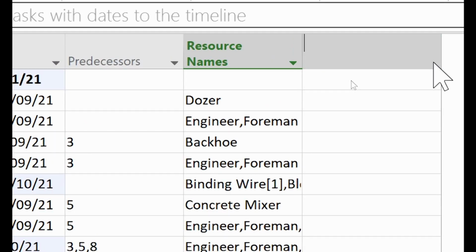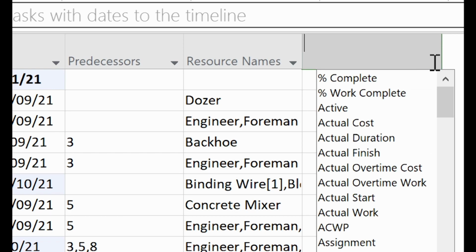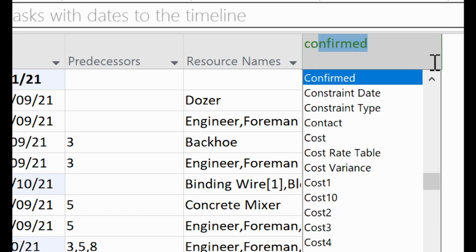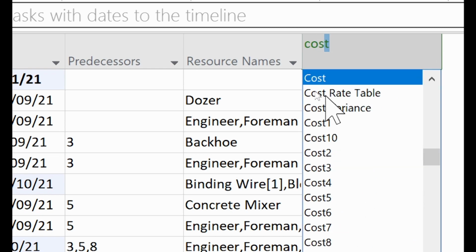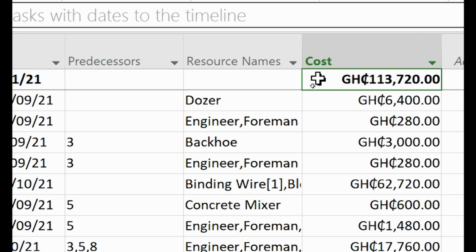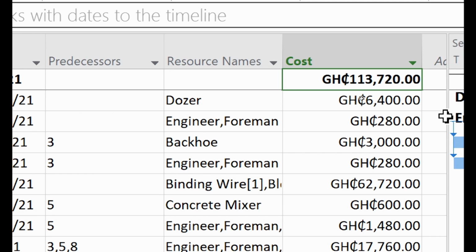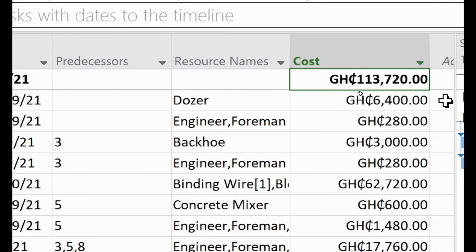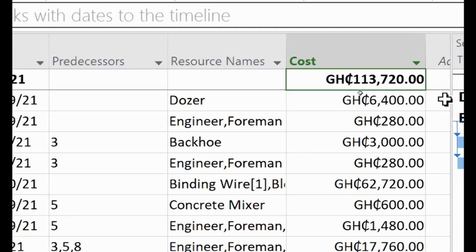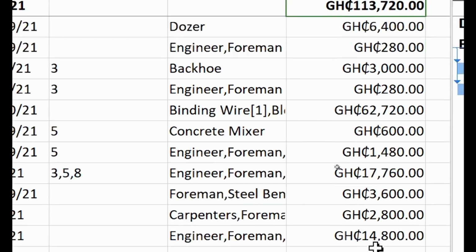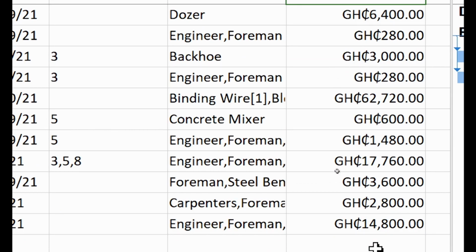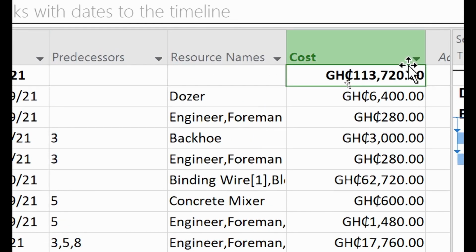Add new column. Watch this. I'll click down here on this arrow, and there are a lot of columns I can add. Let me start typing the one I want so that it will come out for me to choose. I'm going to add a new column called cost. Immediately I add this, it will calculate everything and tell you that the total project is going to cost this amount. Every task has its cost, because the resources have been well allocated, and this is how much the project is going to cost.